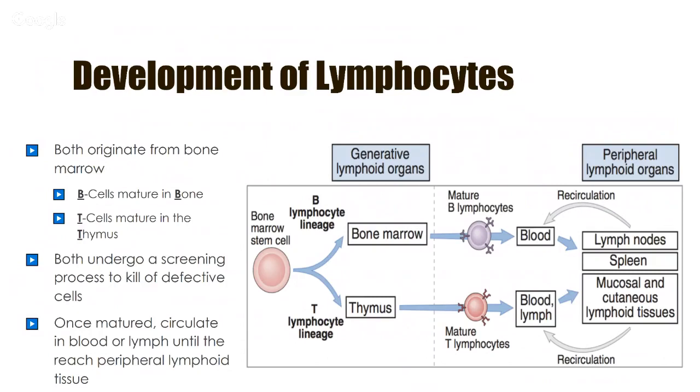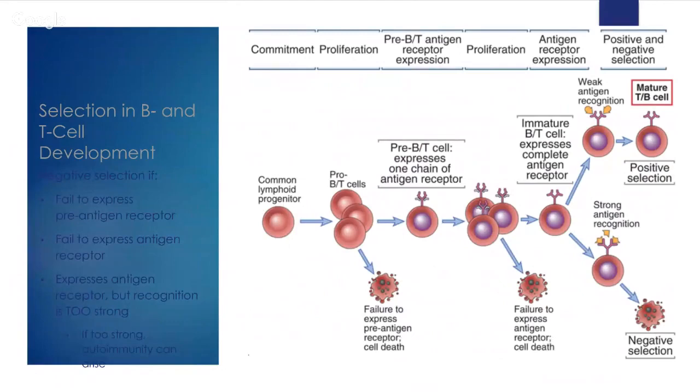We'll discuss the reason for that a bit later, but first, a bit about the development of your B and T cells. So as you mentioned, these cells are meant to only be active against your pathogens. Yep, so you would not expect your B and T cells to be active against your own body cells. And if you think about it, there has to be something which causes that distinction to take place.